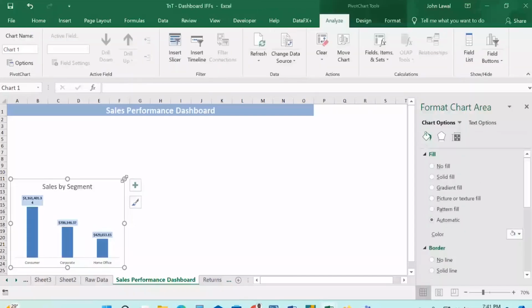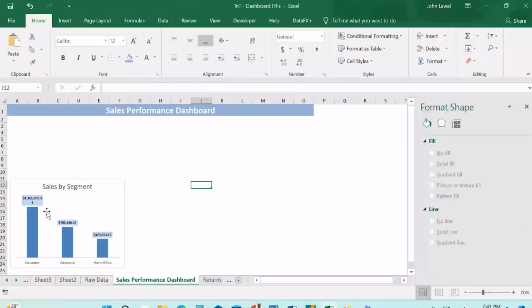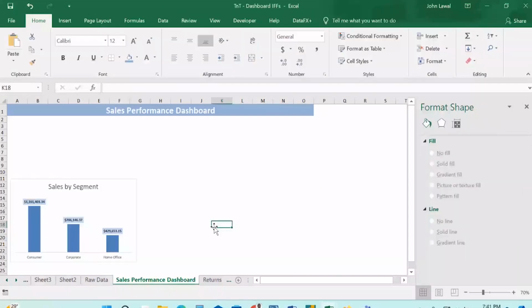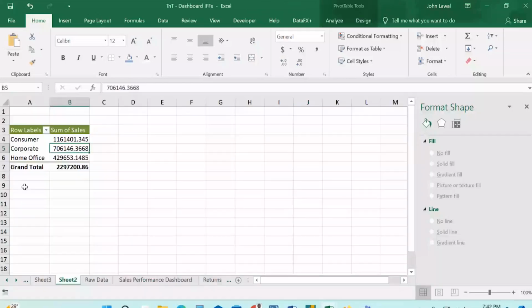Okay, so we have this. All right. So we can do better with this. And I'll still format it because it's not looking good. I just don't want to get stuck formatting and we just lose time. But I believe you get my point. So now we've created a particular insight from our data. So we might also want to do another one.